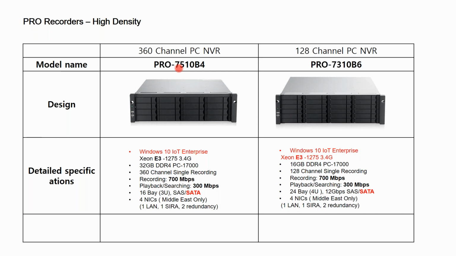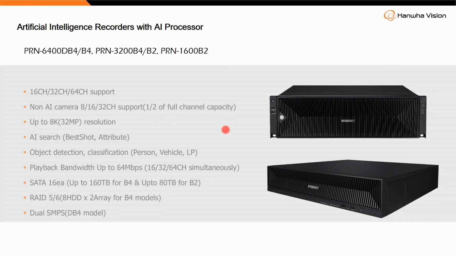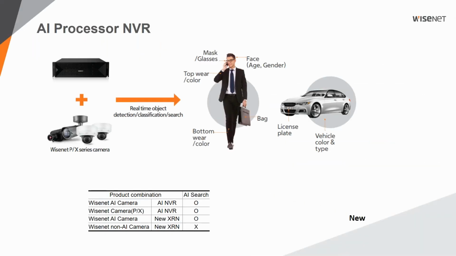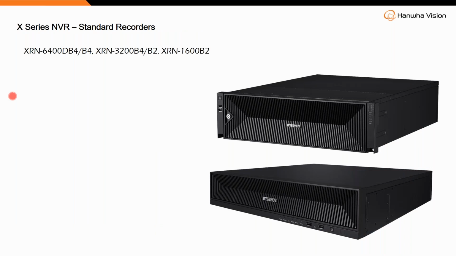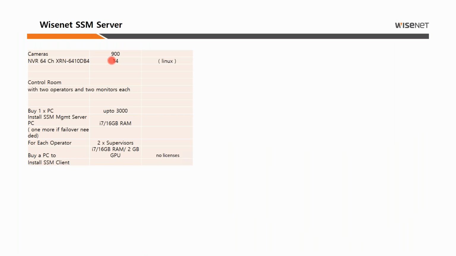First option is you can use basic NVR. Why do you need to use basic NVR? Why do you have to purchase NVRs like this, PRN 64 channel? If your project is very small, only 100 cameras, 200 cameras, and you don't need big servers, you can buy NVR and use VMS. So take an example. This example is big. Let's say you have 900 cameras and the customer purchased 64 channel NVR, 14 numbers. 900 by 64, 14 numbers of 64 channel NVR he already purchased for recording.